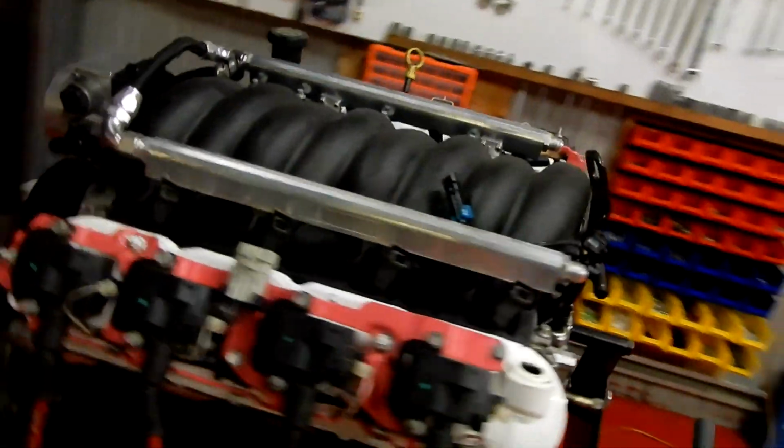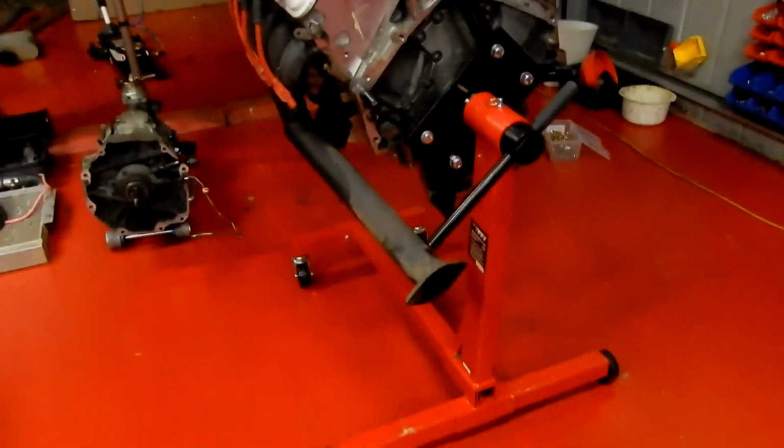That's pretty much a wrap here on this episode. Yeah, ran out of things to do. Waiting on the clutch to come really. Once the clutch gets here, then the engine's going back in. That'll be a good episode. But yeah, rocker covers are on. Engine's on the engine stand, which is nice and easy.